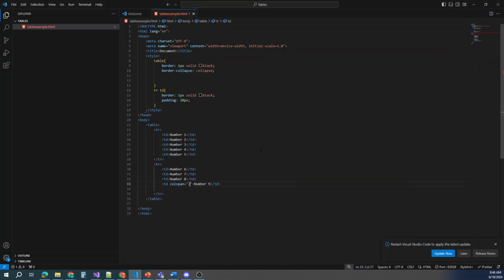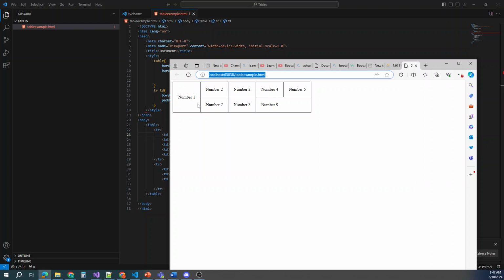We could get rid of number 6. Or was it 1? Rowspan 2. And you can see how we can get that number 1 to stretch down the 2 columns like that. So like I said, it's pretty straightforward. You'll probably be using these most of the time you're coding HTML out one way or another.